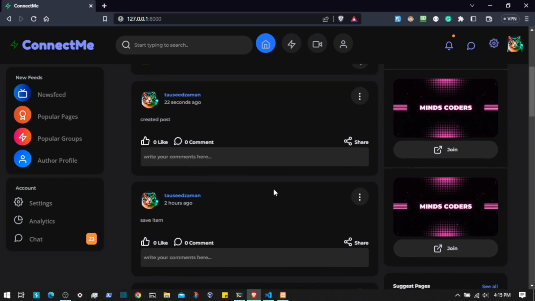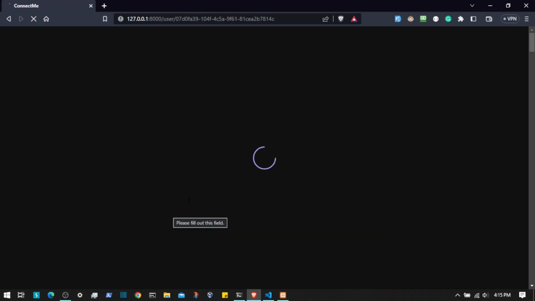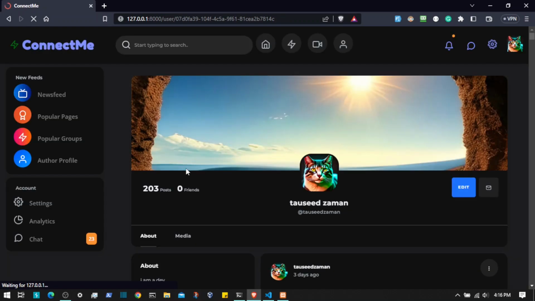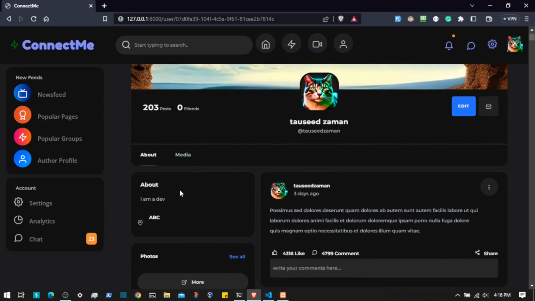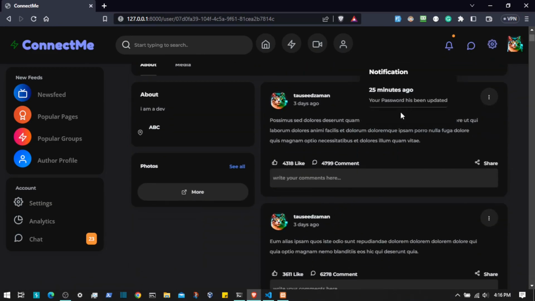Another place will be if you visit someone's profile, especially on TikTok and LinkedIn, this is a possibility, where they notify you that your profile was viewed by this person and this person. So we can do that as well. But we have to create a notification to test that functionality.